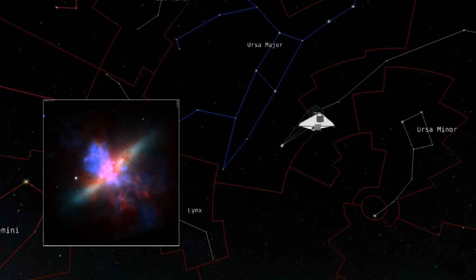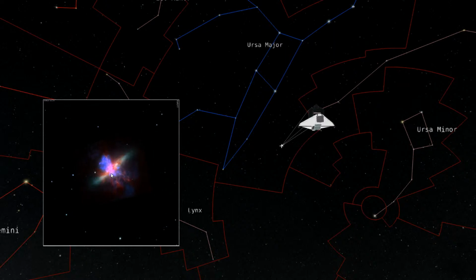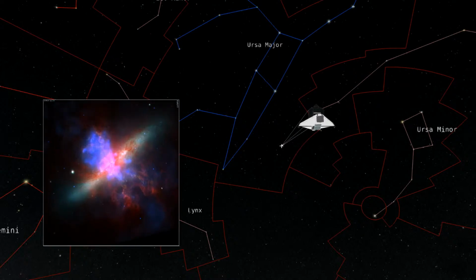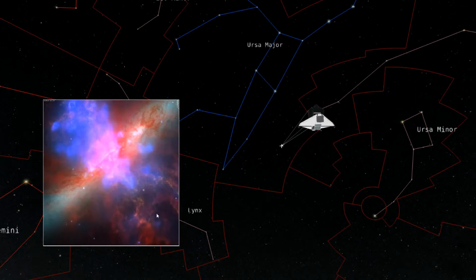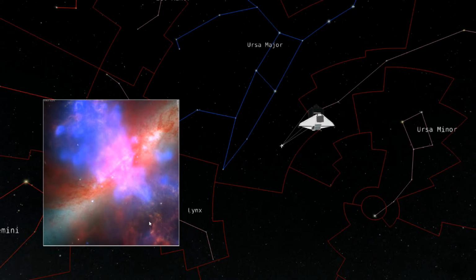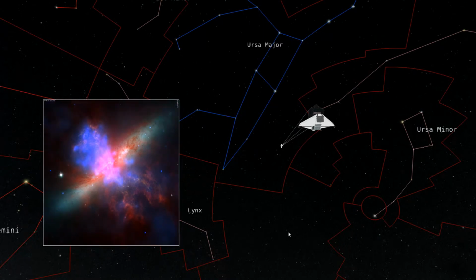So this image here is showcasing for you that the bulk of the galaxy is running from the bottom left-hand corner to the top right-hand corner. And what's in that bluish and reddish color is the X-rays that are coming from this. What drives these starburst galaxies is probably the collision between two galaxies. So M82 is either in the process of eating another galaxy, or M82 is basically the consequence of two galaxies colliding, or it might be that it just had a major interaction with another galaxy. So there's a lot of hot gas and dust, and you can really see that in the X-rays. There's a lot of energy coming from whatever this interaction was.